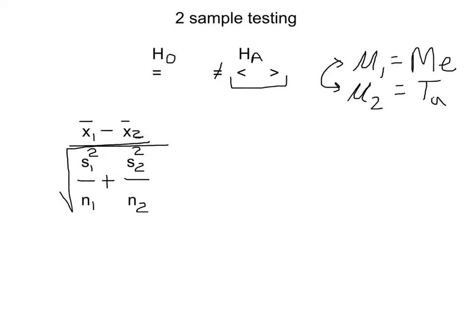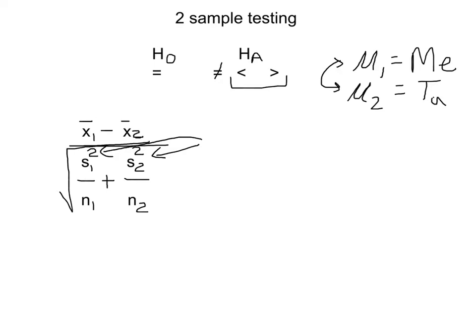Then you're going to take your standard deviations. But notice that I have a square up here. So I squared both of my standard deviations. That's because we can't add standard deviations together. You can add variances. Think about the idea of the Pythagorean theorem, and that's kind of what we're doing here.